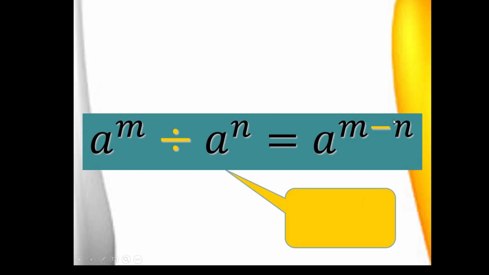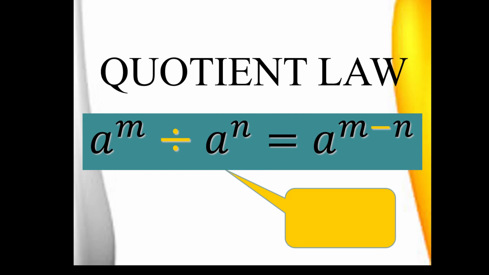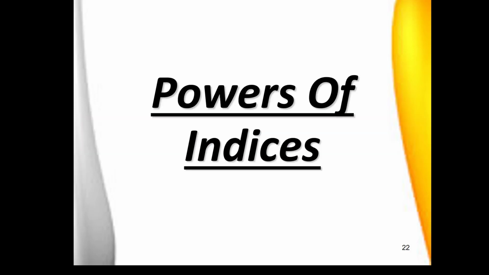So next one, this is the quotient law. Sometimes this is also called the quotient law. It's division now. Take note here, the a cannot be 0. It works for everything except 0. 0 can't work because it will end up not defined, because 0 to a power of something, you don't know what exactly that value is. Is it 0 or is it some other number?